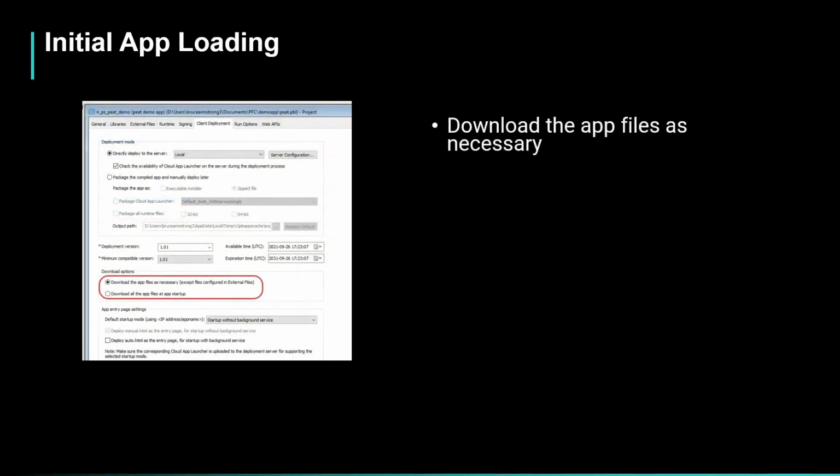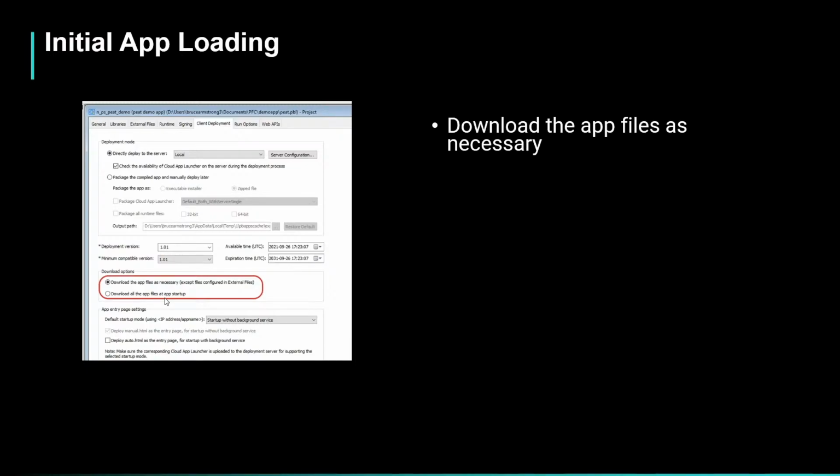Another thing to look at is whether, in the download options for the client, you download the files as necessary or all the files at startup. And once again, it's that same trade-off. If you download all the files at startup, your initial startup is going to be slower, but the ongoing operation is going to be faster.